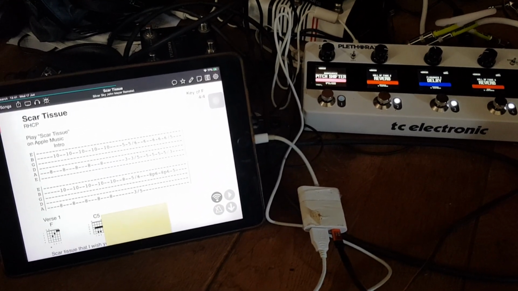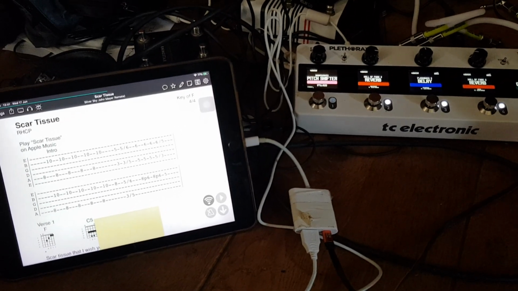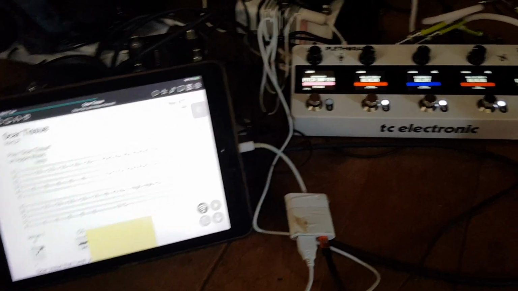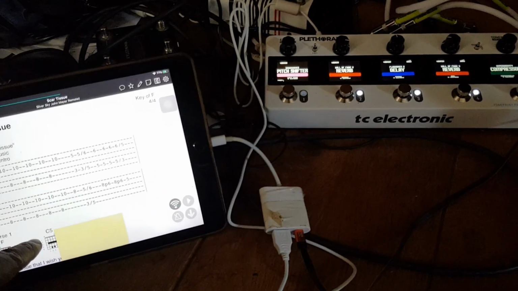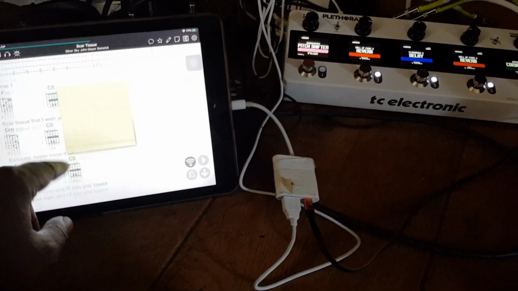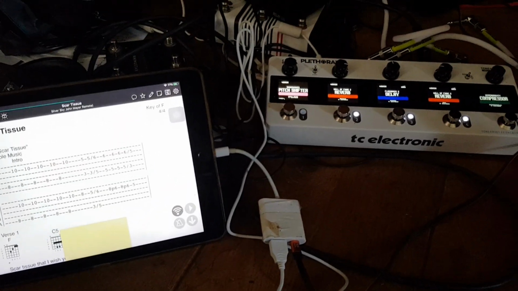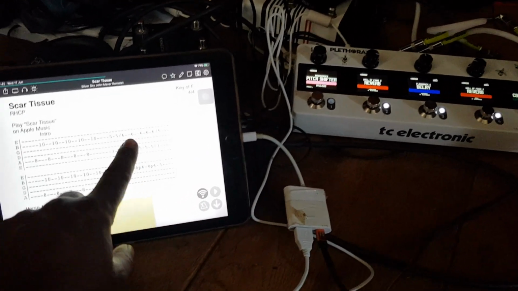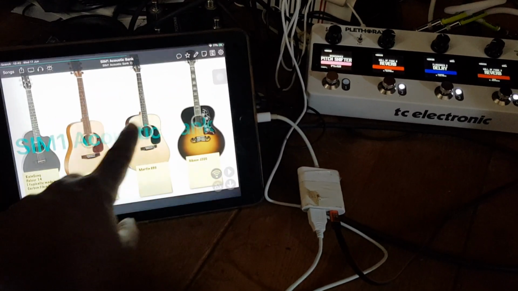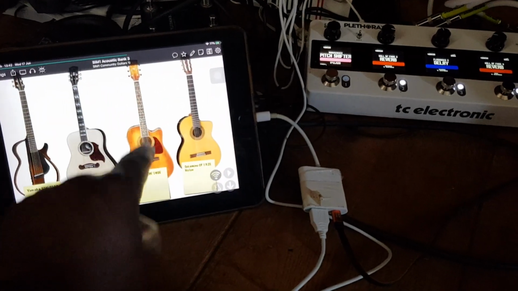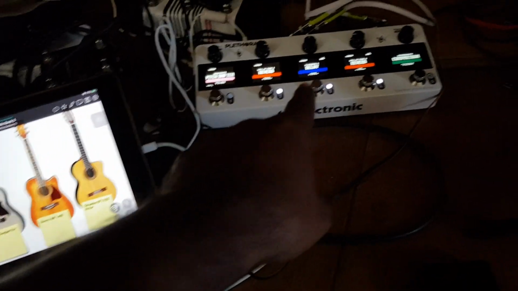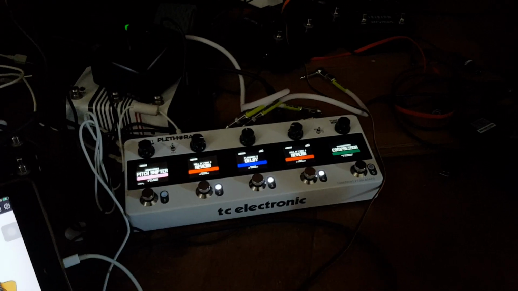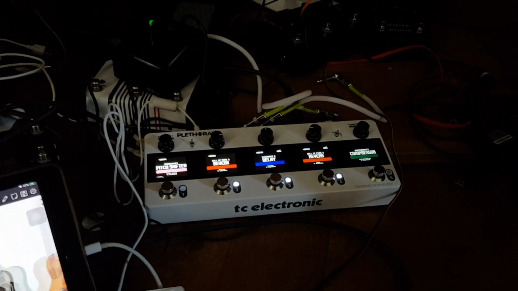So if I'm spending a week really concentrating on my rhythm, and I want background music and stuff playing in here, what I don't want to do is have to spend, in my half-hour time a day that I've got free, I just want to go to a song and have this tell the Plethora or the Helix or the Iridium what preset to go to one time.